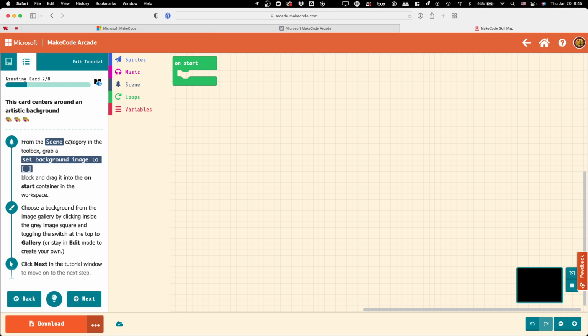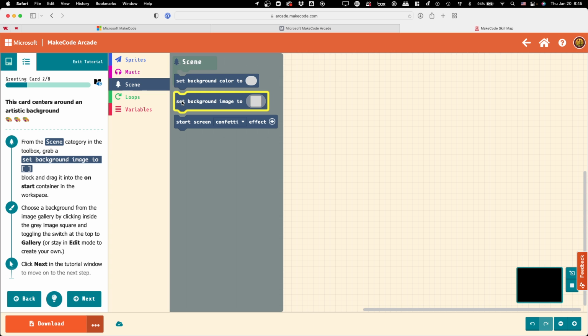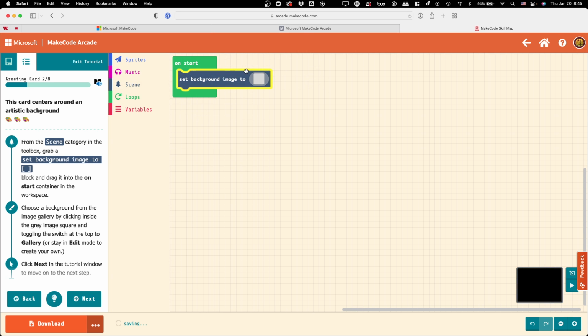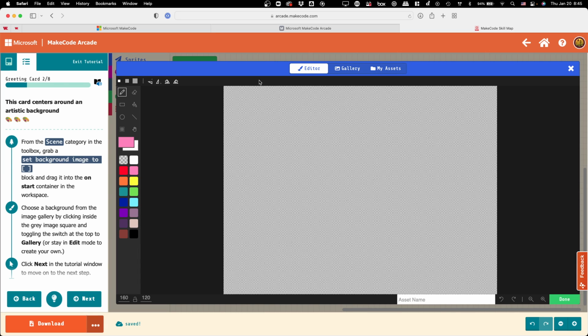From the scene category, set the background image to blah, and then we click this thing, and that opens up an editor that allows us to draw stuff in.